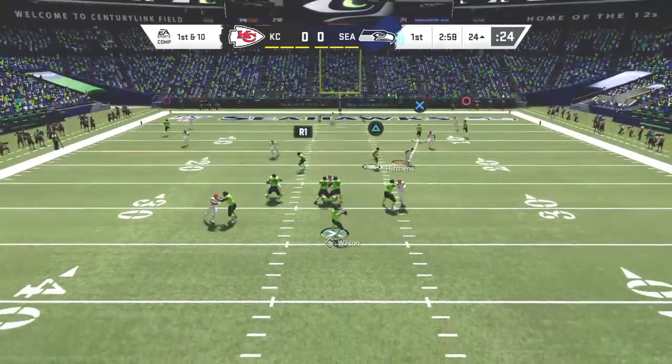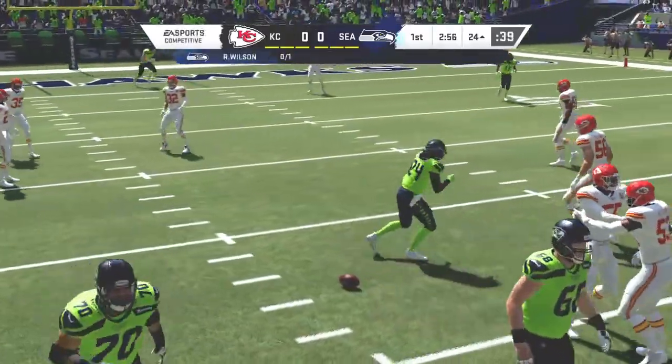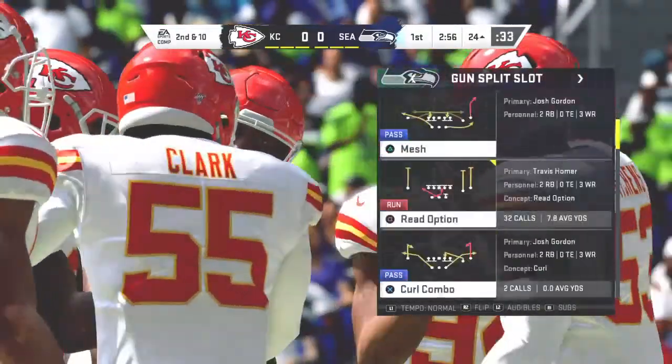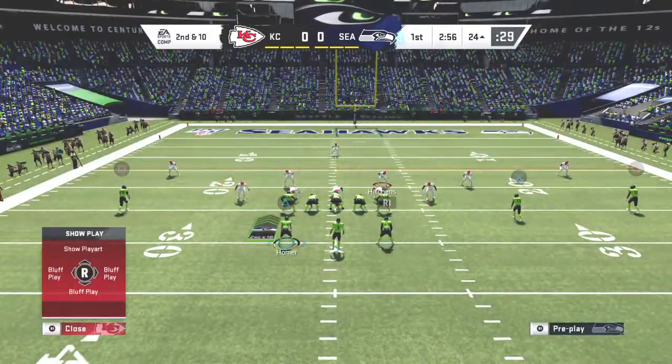After the interception, here's Wilson, and that's going to be incomplete. Too tough to hold on to that one. It's second down. I will see more of them trying to get him the football out of the backfield. They love what he can do in open space, and they believe that he creates mismatches they can exploit.